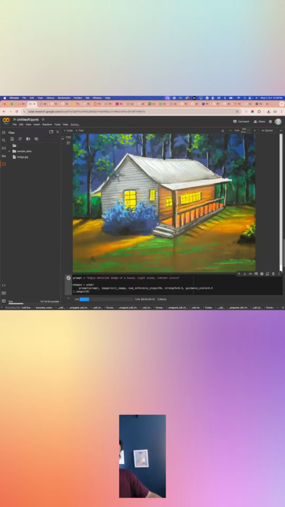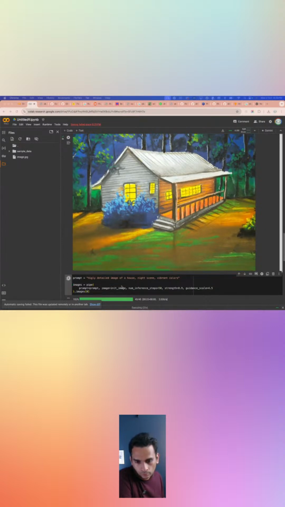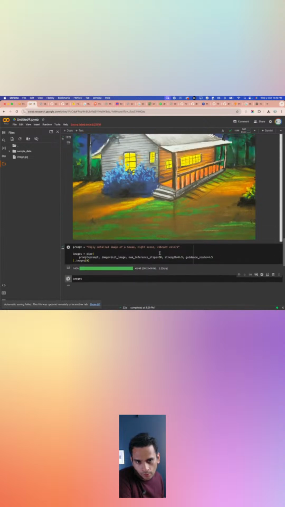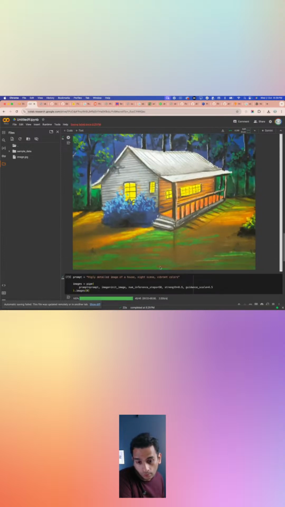Okay, so this is a little bit in the alley of what this model can do. So if you know what I mean, right? So basically what I mean is almost anyone can draw this with Photoshop and whatnot.